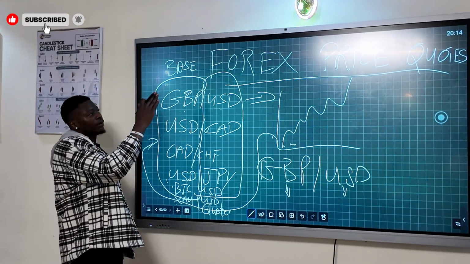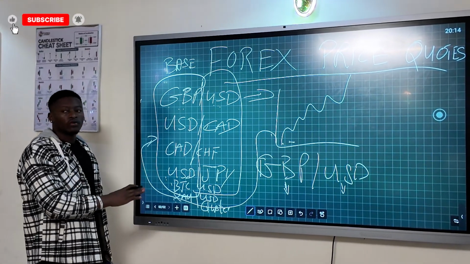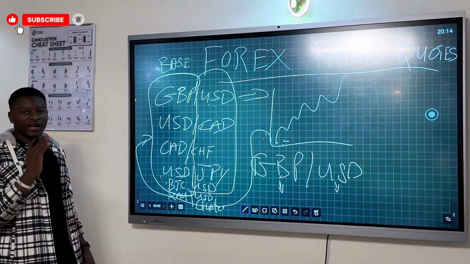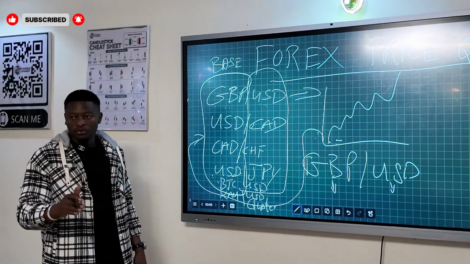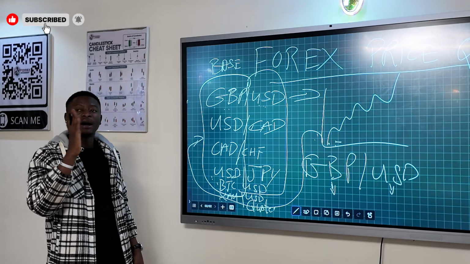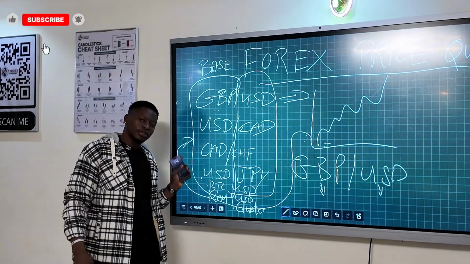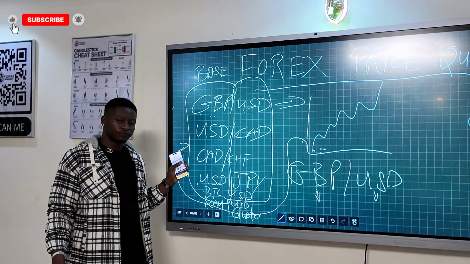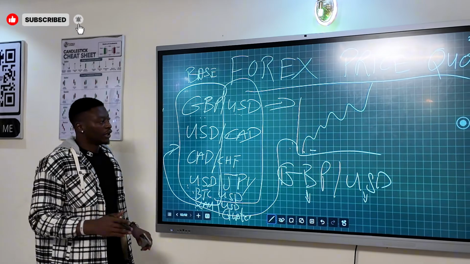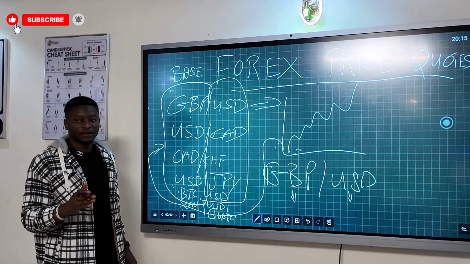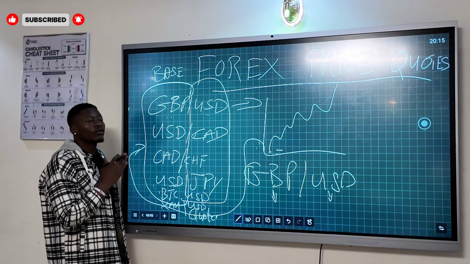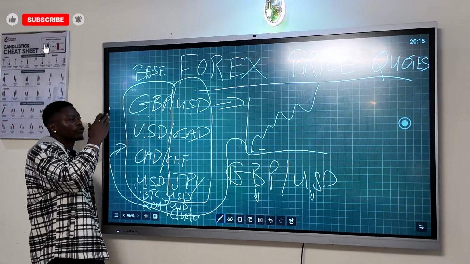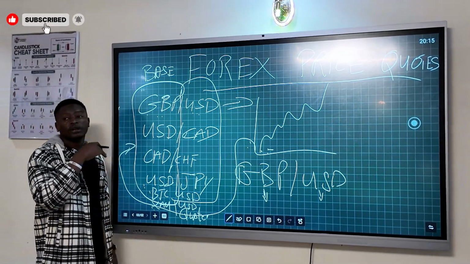So the Forex price code is simply breaking this down for us and making us understand that on every chart you open, the chart is moving based off the base currency, which means that if the chart is buying, the base currency is buying. If the chart is selling, the base currency is selling. Let me reverse that again. If the chart is selling or the chart is buying, yes, the chart moves based off the base currency. This therefore means that if the chart is buying, the base currency will be buying. If the chart is selling, the base currency will be selling.